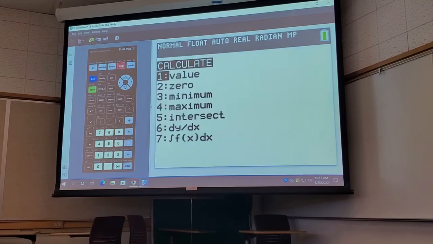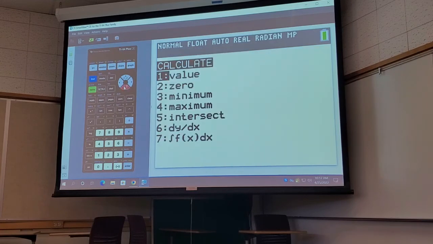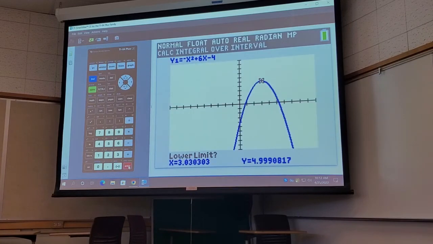And by the way, if I hit number 6, I can then pick any value for x, and it will tell me the slope there. So it's 0 at 3, obviously. Anyway, go to second trace, and look at the very last option. Isn't that what we just introduced? That is basically the infinite sum, letting rectangles go to infinity. And what it wants from me now is, what does it go from and to? In this problem, it goes from 1 to 4. So from 1, enter, to 4, enter.